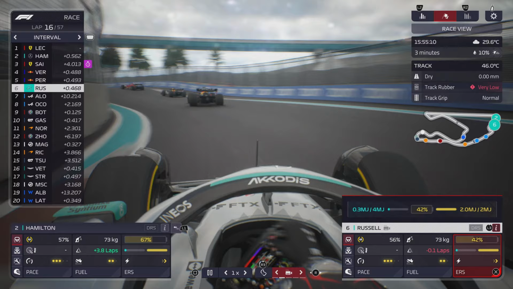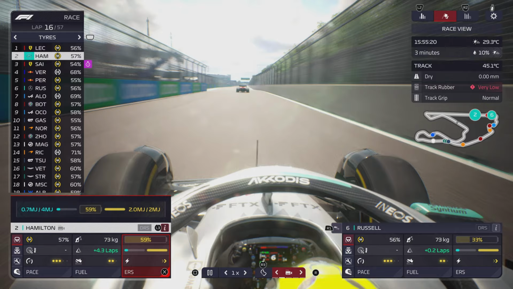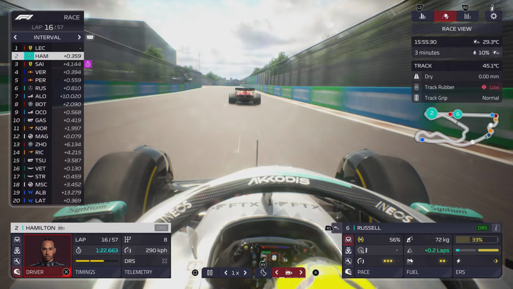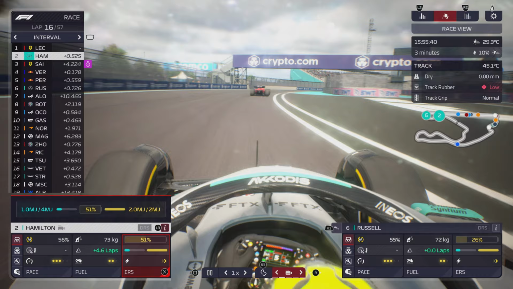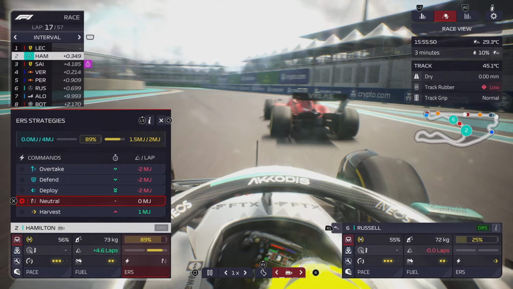Let's look at our tire use. 57% and 56% for Russell, 68% on those hards for Max Verstappen. We have to keep a close eye on him because we don't want him to pull too far away. Hamilton saved up a good amount of fuel as well, which is nice to go to finish. All right, so we should have DRS again on Leclerc down here, and Russell should be in that DRS train as well back there. All right, so ERS looking good. We're going to cut it up to neutral right there. So stuff it charged.